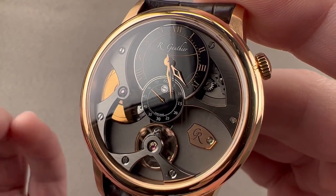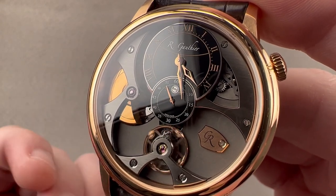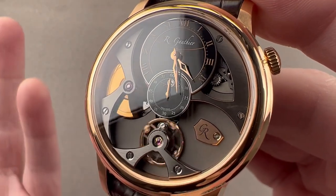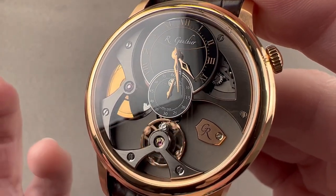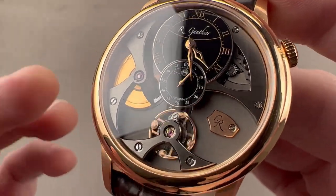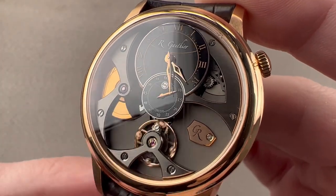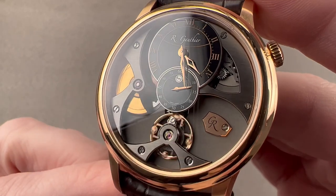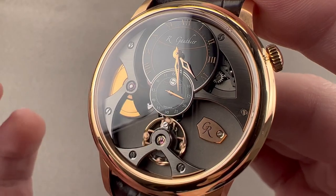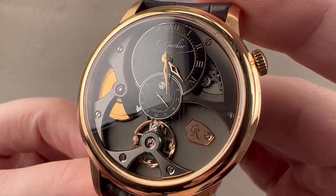You have Aaron Becce, you have Recep Regepi, you have Philippe Dufour, you have the Grunefelds, you have Grubel Forsey, you have Laurent Ferrier, quite frankly Chronometry Fernand Bertout, and then you also have Romain Gautier. And it's not just the fine finish, it's how much of it you get here and how open and visible it is on the dial side of the watch. I would throw Lang und Heyne in with that list, but they don't have the open dial and visible movement that Gautier has made a signature from the HM to the HMS to the Logical One, and of course this model launched in 2017.